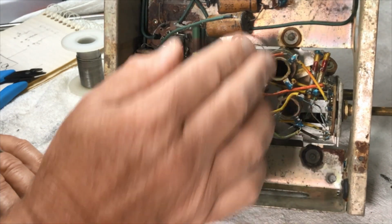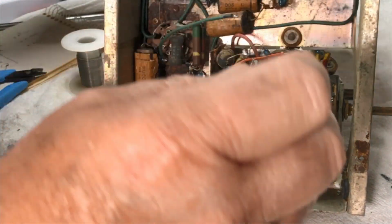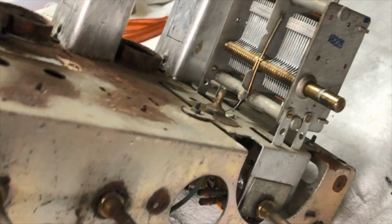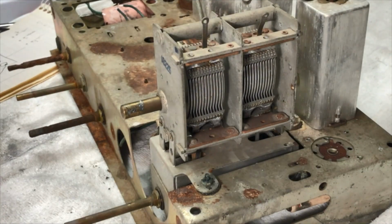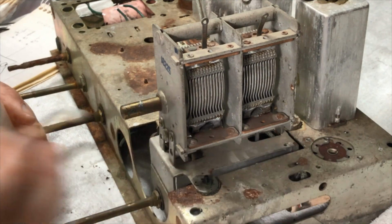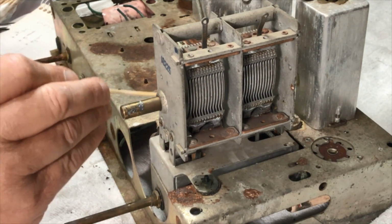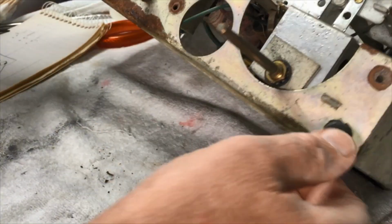Okay, I think now we'll get a screwdriver on these two and see if we can get them out. They're not going to come out that easy. I'll put a dab of acetone on these to try and get a little bit and loosen up the paint. Acetone normally works fairly well to loosen the nut on the thread. We'll see how that goes.